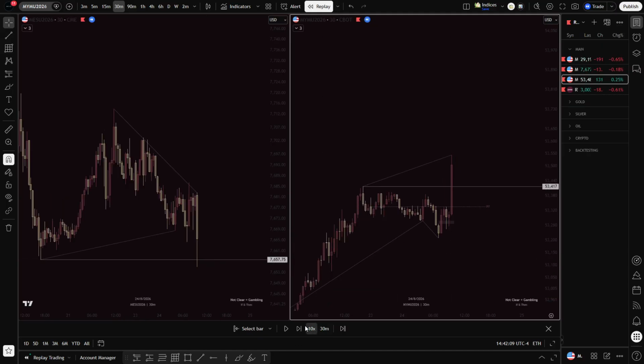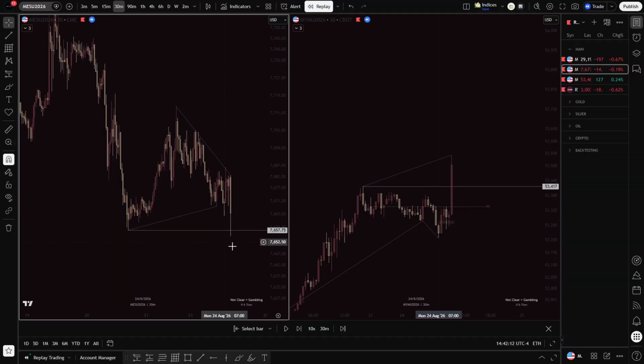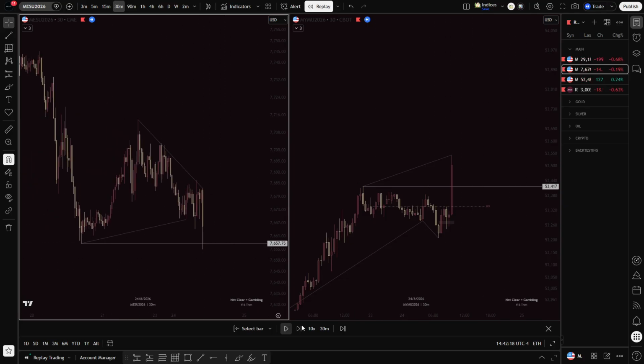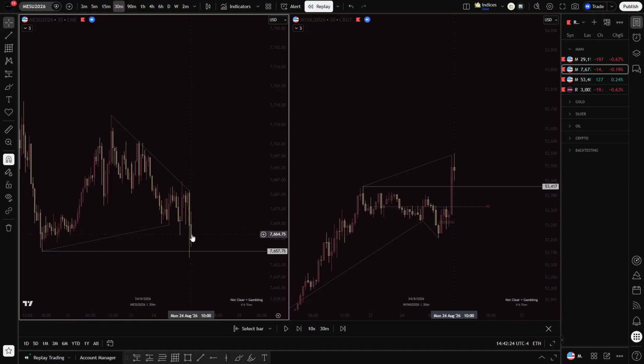So we're clearly failing to manipulate it. While waiting to see these assets, especially after ES broke this SMT, they need to start displacing higher immediately after breaking this SMT. And we just don't do that. We just inside bar at 10 a.m. Like, that is super shitty. Not something you would really want to see.